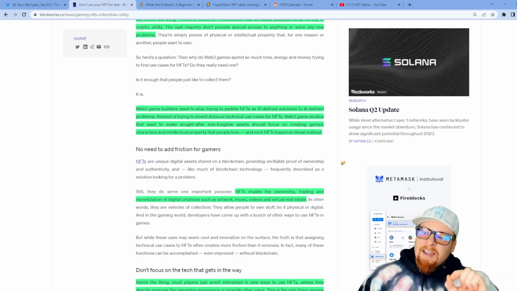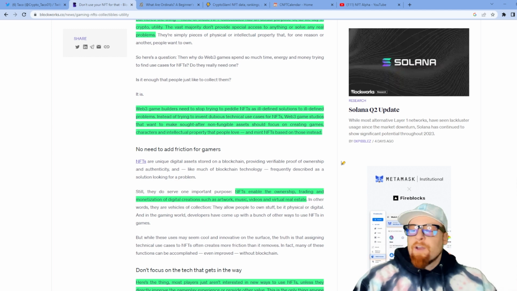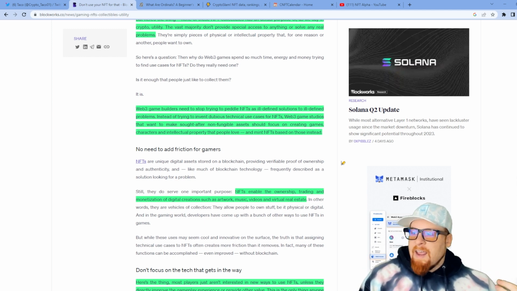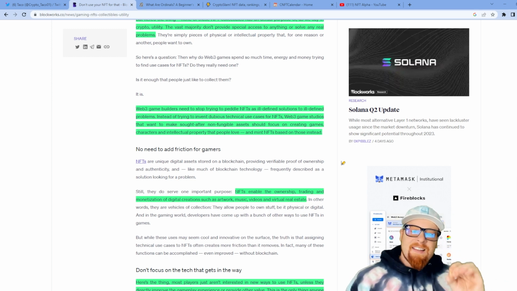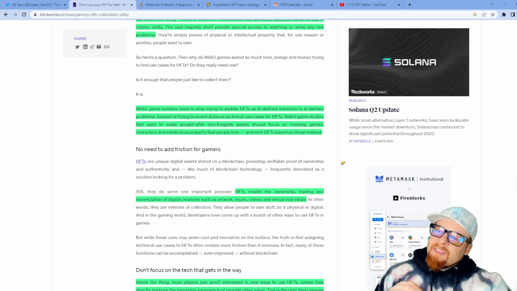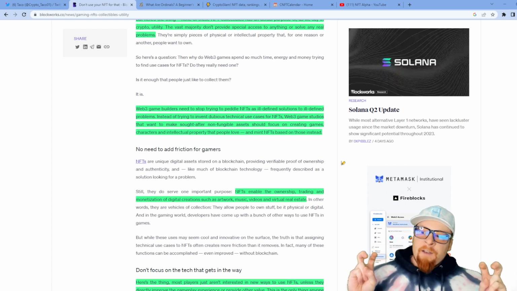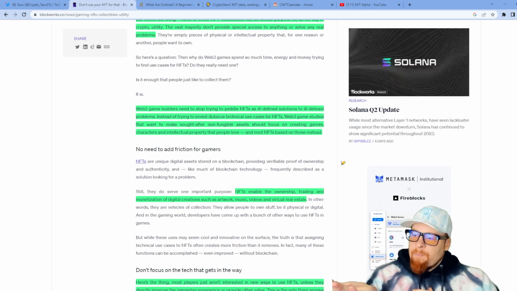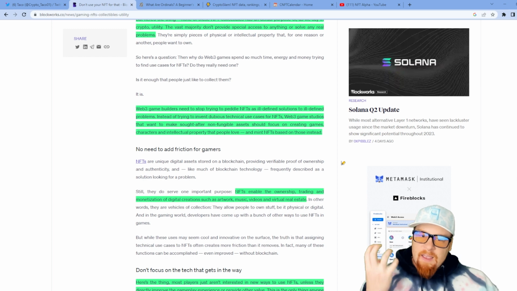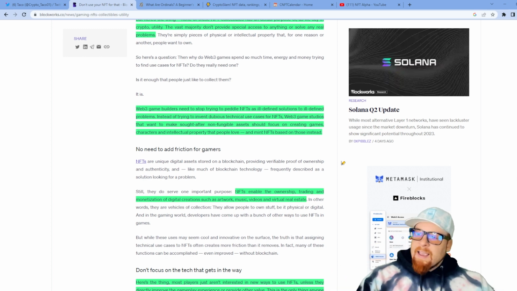The only thing that they didn't have was an off-ramp. I couldn't turn those gold coins into fiat or, in today's day and age, crypto. I couldn't do that, but it existed. That technology existed way, way back in the day, where items were sought after. They were essentially non-fungible. I couldn't turn this item into 10 more of the same items. It was a unique piece that I wanted that I could buy and I could sell.